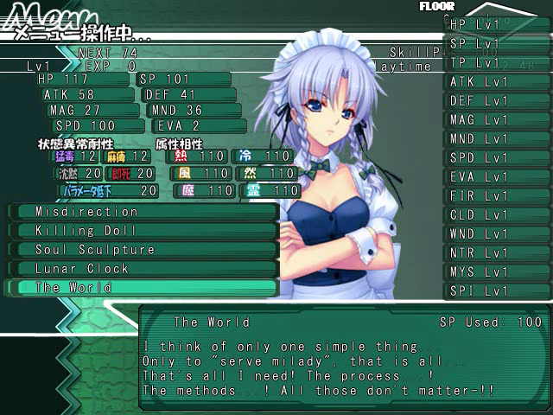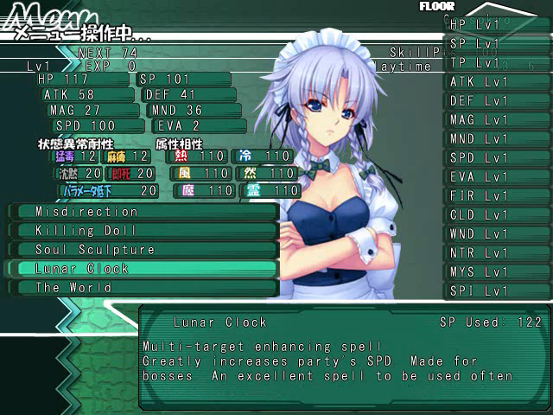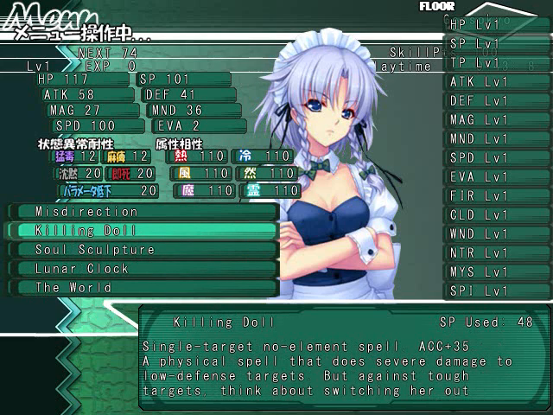It shows the stand from that anime called JoJo's Bizarre Adventure, and it is a self speed buff that's really, really fast. It makes it really fast. It's like 100%. Lunar Clock is about 50% bonus.